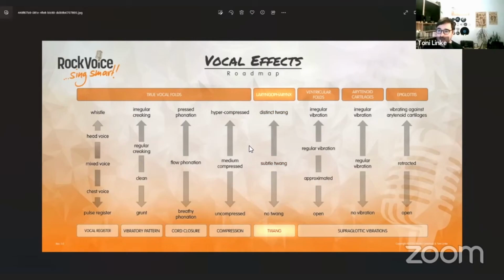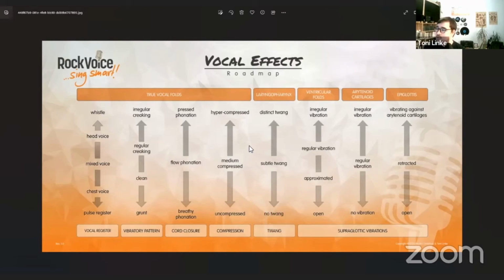This is something we kind of copied from complete vocal technique. They call it necessary twang versus distinct twang. Necessary meaning you don't necessarily hear it, but it is there. If we look, there would be a bit of this narrowing that helps the vocal folds close, that helps certain vocal effects stay sustainable. And we're not gonna make the value judgment of whether it's necessary or not, because this is highly dependent on context and also personal resilience, but whether it's subtle or distinct. A is distinct. A is subtle. A is no twang at all.